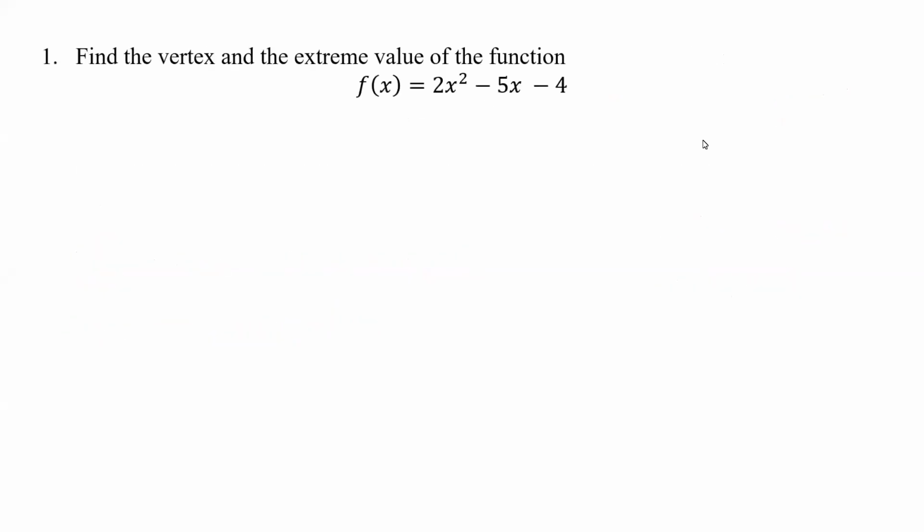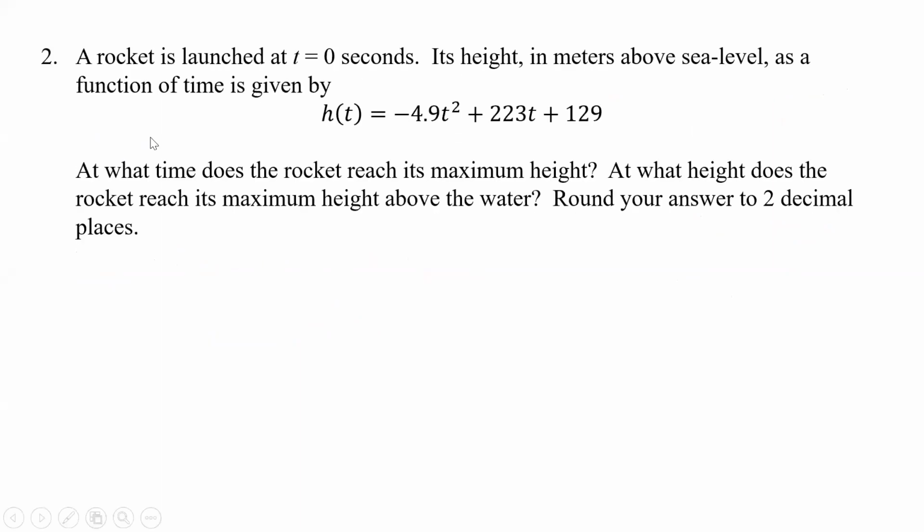All right, so what we're going to do is some more examples from 12.3 and give you an idea how things are working and keep up on how we're doing things here. So what do we have here? Well, we're supposed to find the vertex and the extreme value of the function.